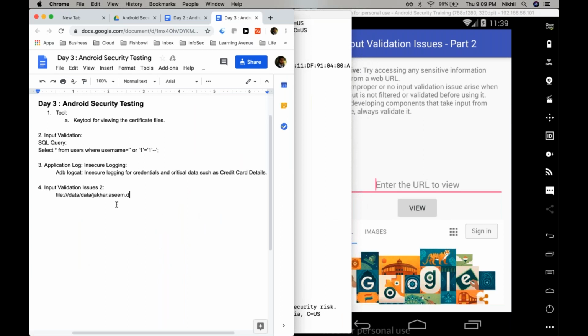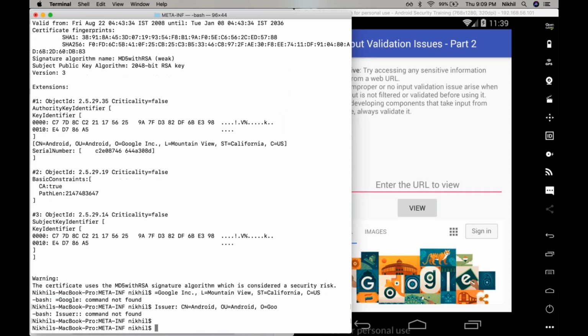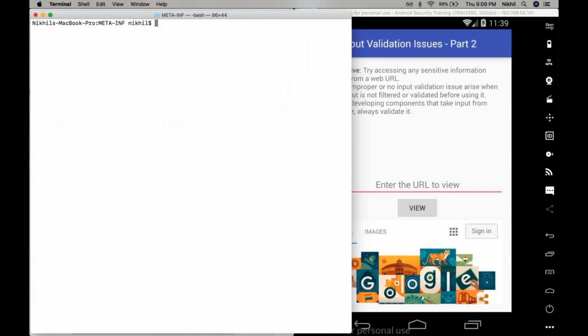Dot diva slash shared underscore prefs slash. I think we'll have to get into the application and see what it is, if we are able to access it. Let's do an adb shell.